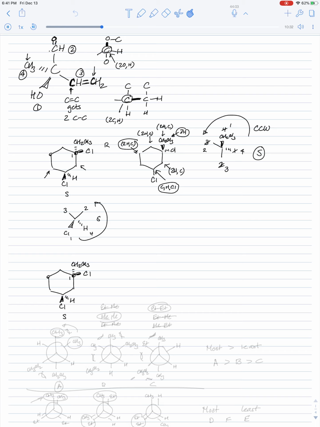So when you're converting from name to structure, you first of all just have to write the structure out, and then if it says R or S, you can make a choice, and then if you're correct, great. If you're not, just switch the bold and dashed, because that's what you're going to have to do anyway. So that's how we would do that one.